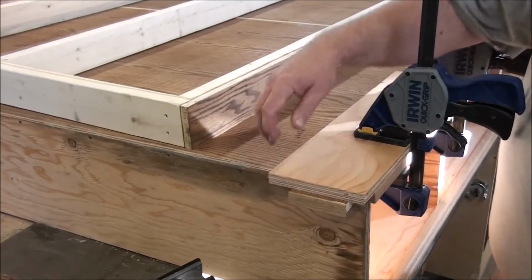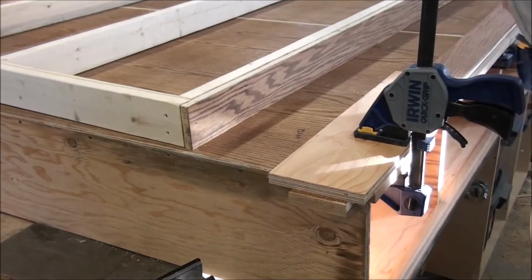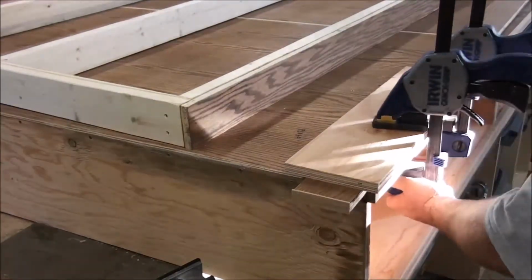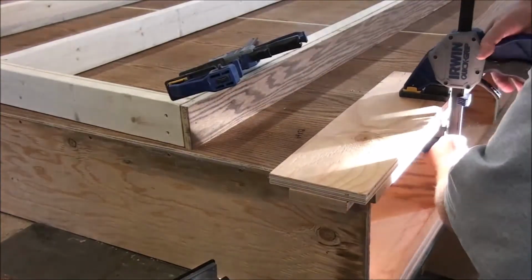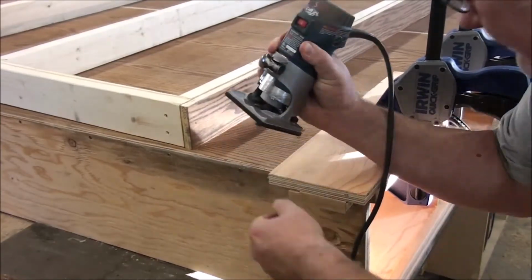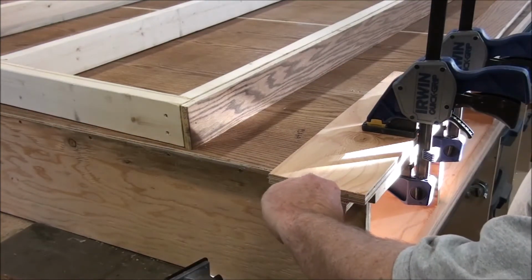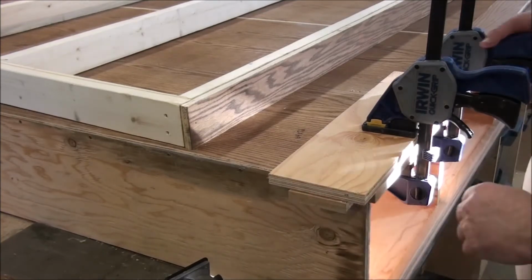I'm going to go ahead and turn to the front side and try that again. To me, that's perfect. There's a very slight catch there, just enough to hit that with a sander, and it'll be perfect.